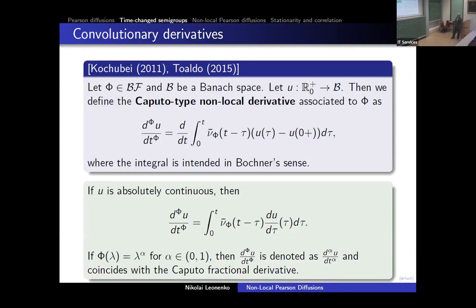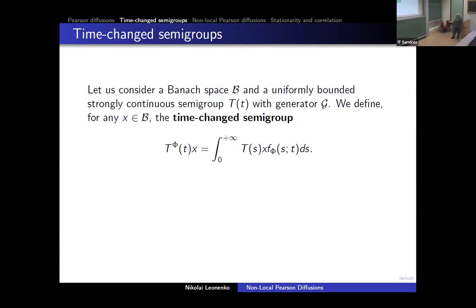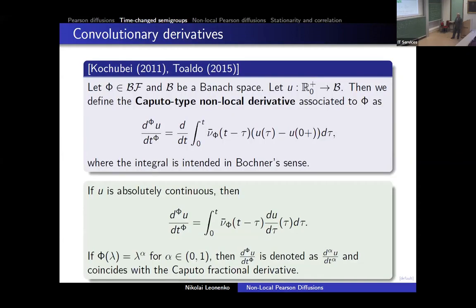And you know the history of this definition. Actually, Professor Igor Podlubny told us that even in Caputo's original version, this object was already introduced. But of course, the probabilistic sense was emphasized by Kochubey and Toaldo. And the classical case is the Caputo form of derivative. We have a derivative under the integral, and the classical case is when phi of lambda is lambda to the power alpha, and we have an alpha-stable subordinator and its inverse, and that's the classical Caputo fractional derivative.